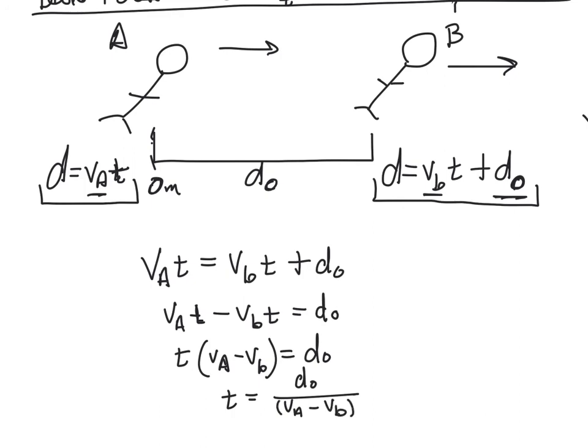And then once you have your time value, you can replug it back into either equation to solve for the distance traveled. In fact, that's a good way to check your answer. Whatever you received for this time value here, plug it back into this original equation, solve for d, plug it back into this original equation, solve for d, the distance traveled. And that's a great way to figure out what your time is at which the two individuals meet and what the distance is at which the two individuals meet.